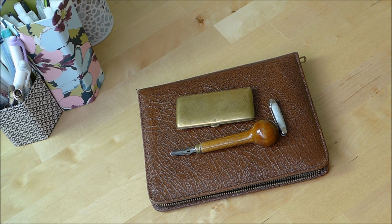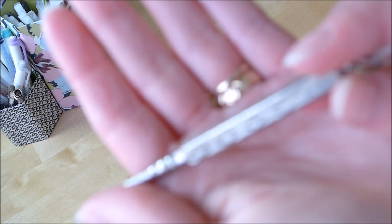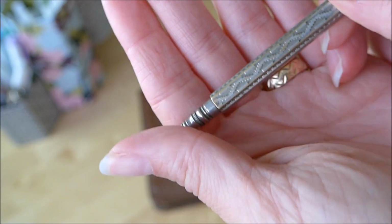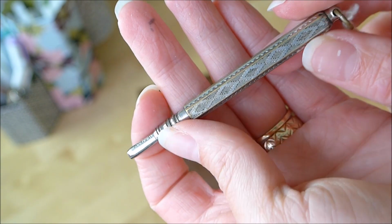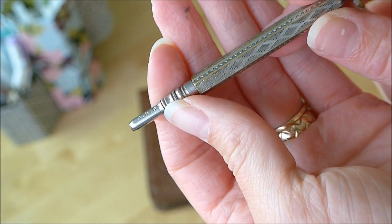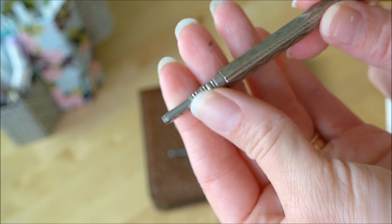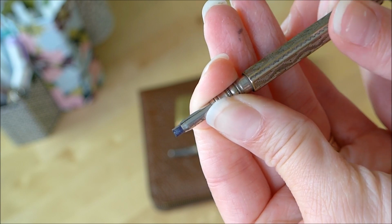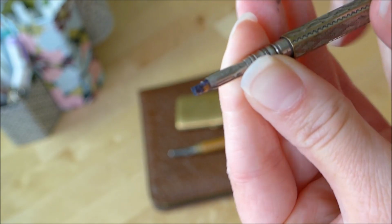Now, I have a bit of an obsession, guys. Yes, I have an obsession with art supplies and with tins, but I also have an obsession with propelling pencils. So the first one I found was this lovely silver plated one. It's got a nice interesting pattern on there. And propelling pencils work by either pulling or twisting the end in order to release the lead. So if I twist this like this, you can see the lead holder comes out.